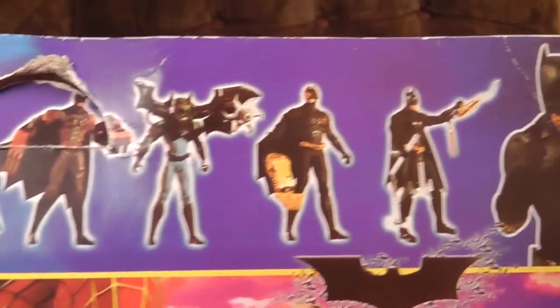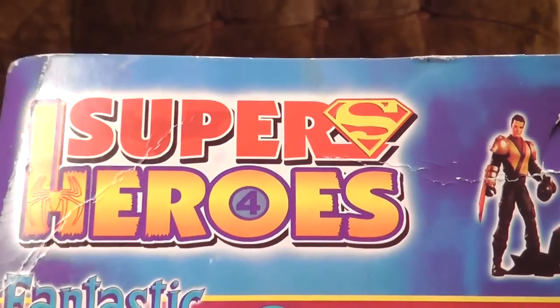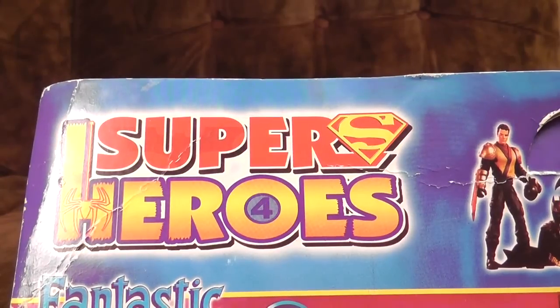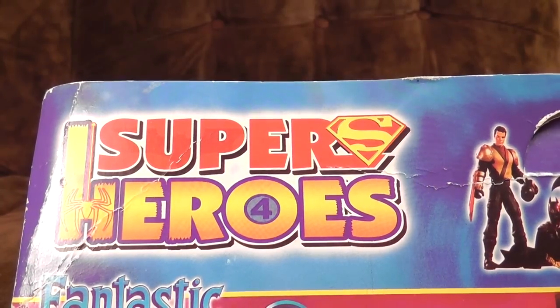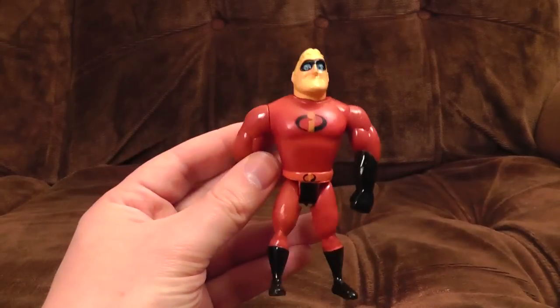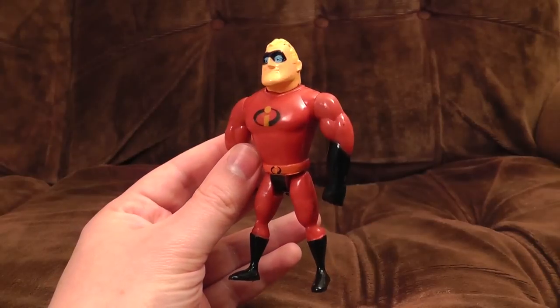And here's some official Batman Begins figures, which again, aren't anything to do with the superheroes we've got today. Look, they've even worked the Fantastic Four logo into it. And I'm afraid to say, there are no Fantastic Four figures. Oh, but who have we got instead? Well, we start off with Mr. Incredible, of course. He sounds a bit like Mr. Fantastic.